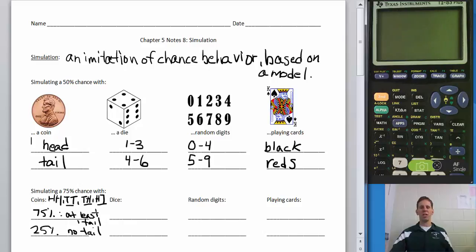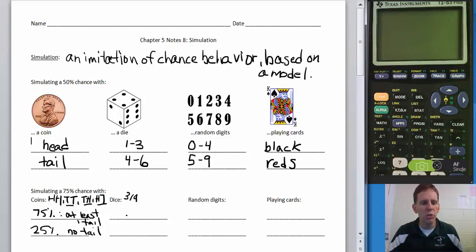Hey, there's a 75% chance of rain. Wonder what's going to happen. You could simulate it by throwing 2 coins and seeing what outcome occurs. With dice, how do you simulate 75%? Well, when you think of 75% as being like 3 out of 4, it's kind of tough when you have a 6-sided die.